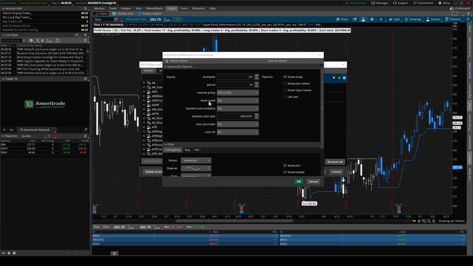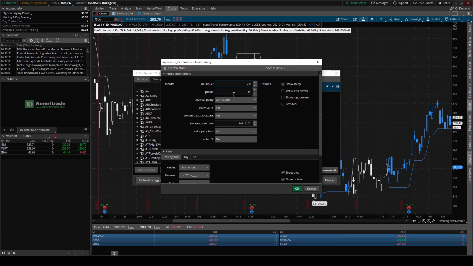The distance of the trading stop is a multiple of the average true range. The average true range is, roughly speaking, the average bar size, calculated over the last 14 bars in this case. So in this case, we have the trading stop defined as the average true range over the last 14 bars times 2. And times 2 is the multiplier. The bigger the multiplier, the further the trading stop is away.